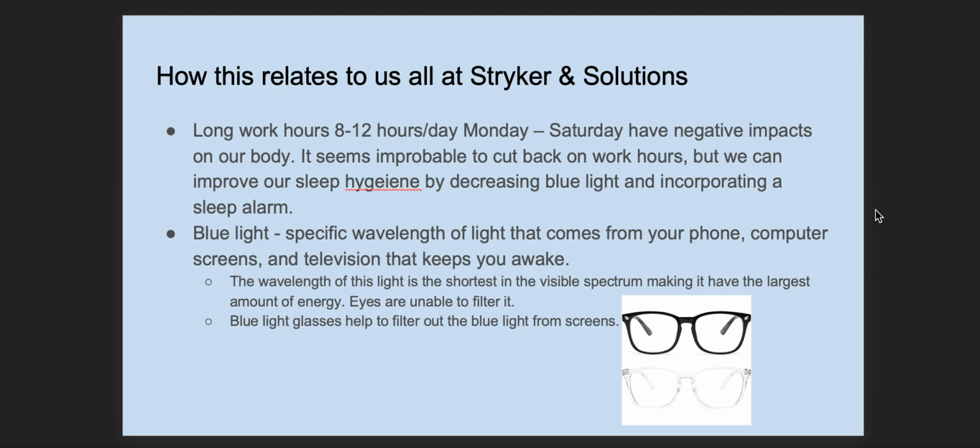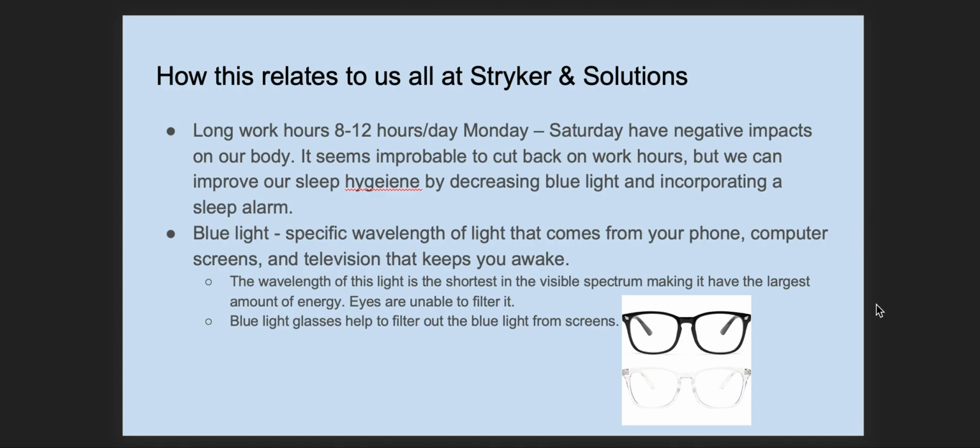So if you're watching TV when you come home at 1 a.m., or you're watching Netflix, and then you notice you can't fall asleep for 30 minutes to an hour afterwards, it's due to this blue light. Now, I'm not saying let's cut out Netflix. I'm not saying let's cut out the television or whatnot.